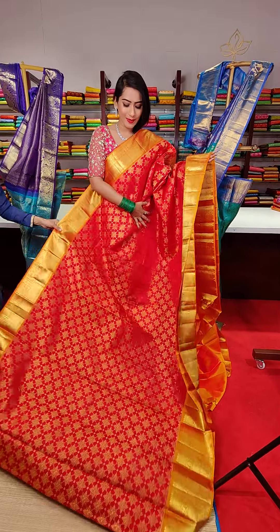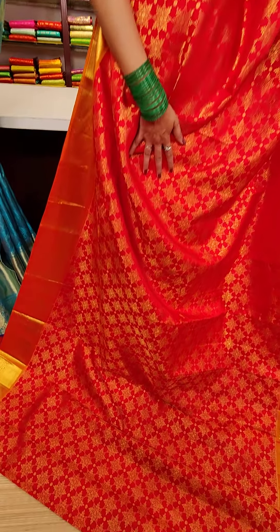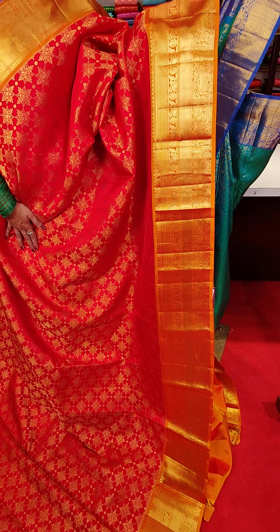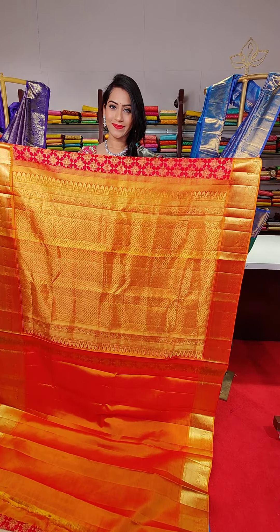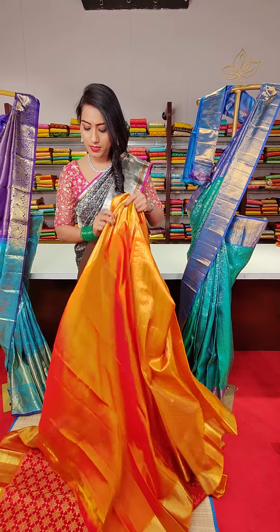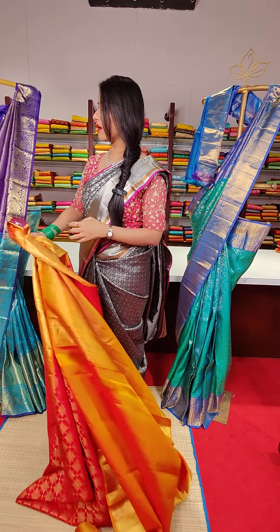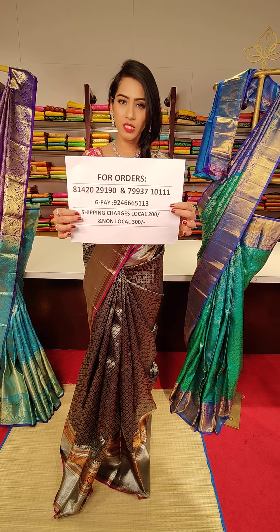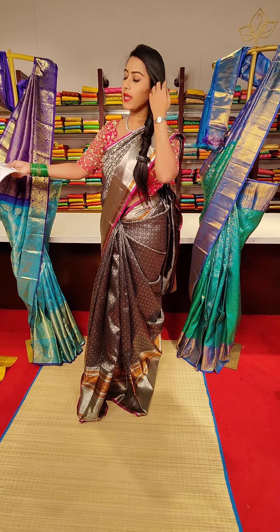A traditional colour combination — red and yellow. We have floral jaal all over the saree with golden zari work, and on the borders we have golden zari work with cross line motifs, mango motifs and floral motifs. A very lovely colour combination. The price for this saree is 22,500. Take a screenshot and WhatsApp us — our sales team will assist you for processing the orders. Google Pay is available for online payment. We ship all over India and internationally.